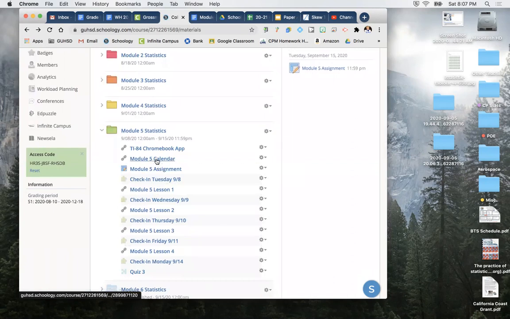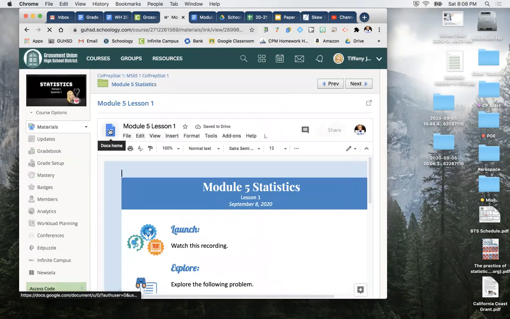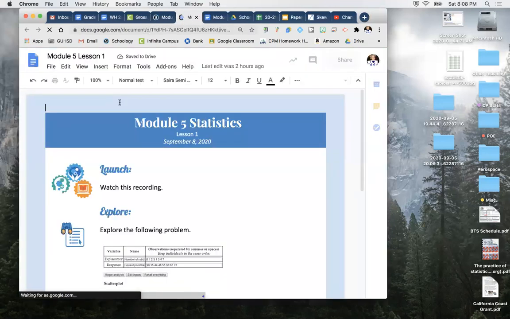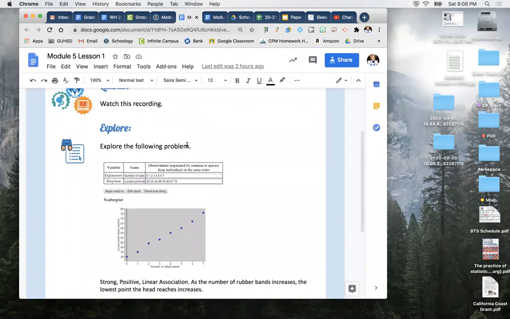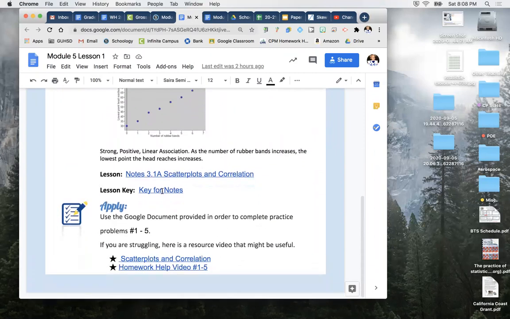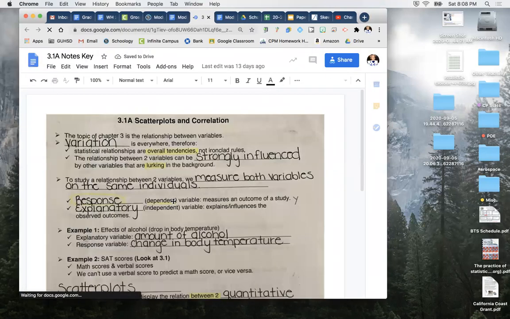So you've got your assignment here, you've got your calendar, but I'm going to actually get into lesson 1. I'm going to open it even further. I'm going to open the applet. Whoops, I'm sorry, I need to click on that to be able to see it. So here is the lesson. I'm going to do the recording right now and upload that, but next I have this explore problem. I'm going to talk about what we see here after I actually go through the notes. So here are the notes for this unit. I'm going to talk about mainly the different vocab you're going to see moving forward.